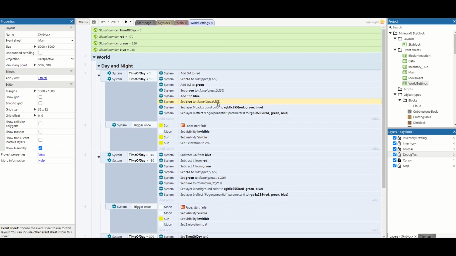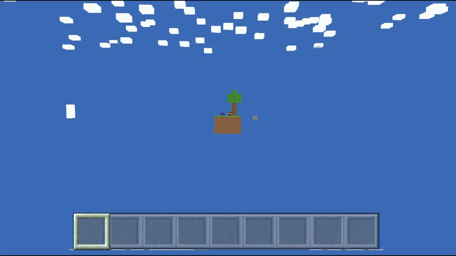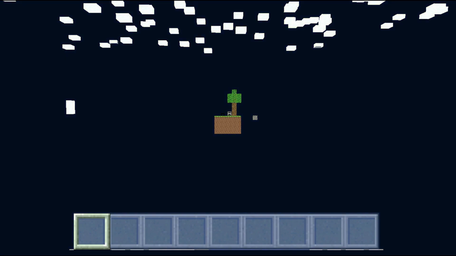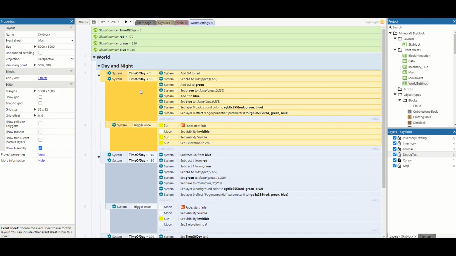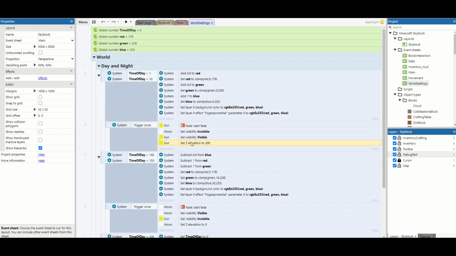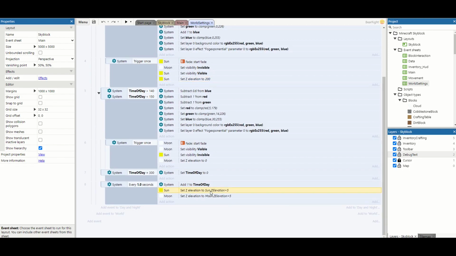You'll notice I'm increasing blue and green more than red, and that's just because I want the blue and green elements to come through more in the sky as we're doing that transition. Every tick of doing this, I'm also applying these colors back into the background, so we get this smooth transition from a very dark night sky to the light blue that we begin with. Once we get this bit of code working, I'm also going to make sure the sun becomes visible. I'm going to set Z elevation to 200, and then as the time of day goes on, you'll see that I'm moving my sun up into the sky.